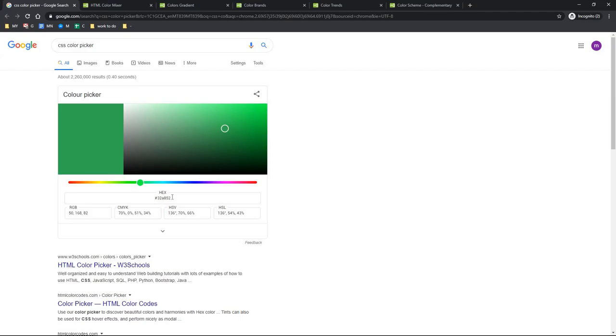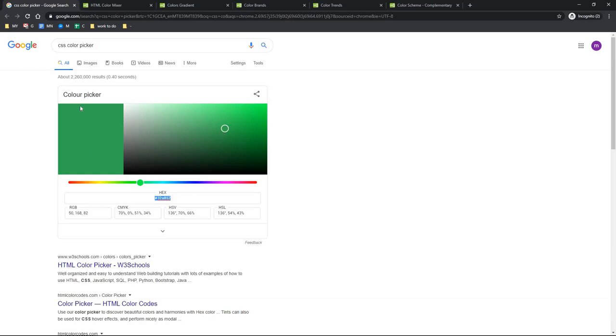CMYK, whatever, or the hashtag. In the website format, the best you can use is the hashtag, this one. In other platforms, it depends on what you want to do. You can use this one. In Photoshop, the one I like to use is this one, which has the 1, 2, 3, 4, the CMYK. But in website I prefer to use the HEX.